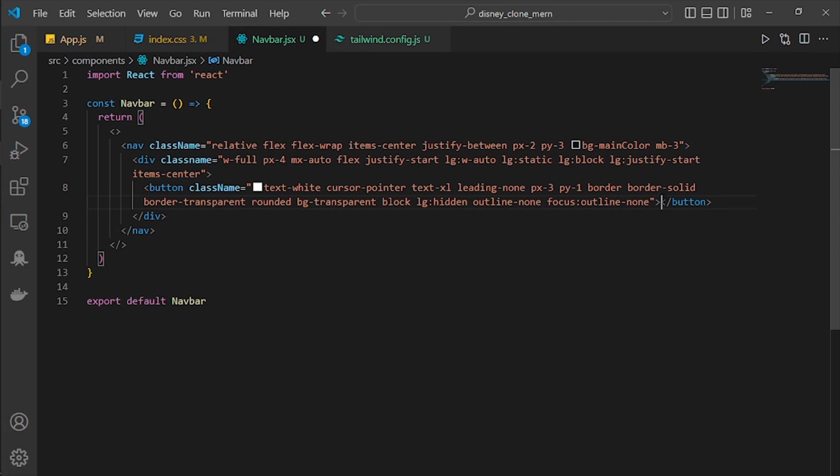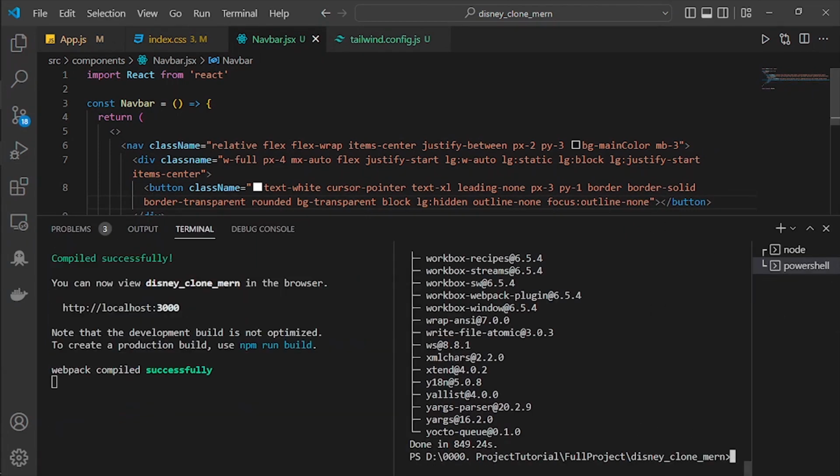And then here I'm going to put an icon, but before that I will install the package for the icon first. The package is going to be Material UI, I guess. If I'm not wrong, wait a second, Material UI.